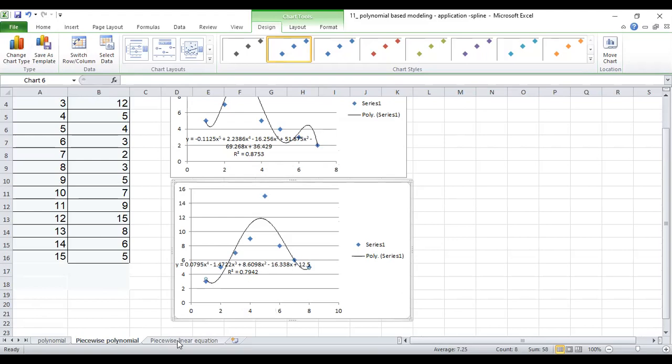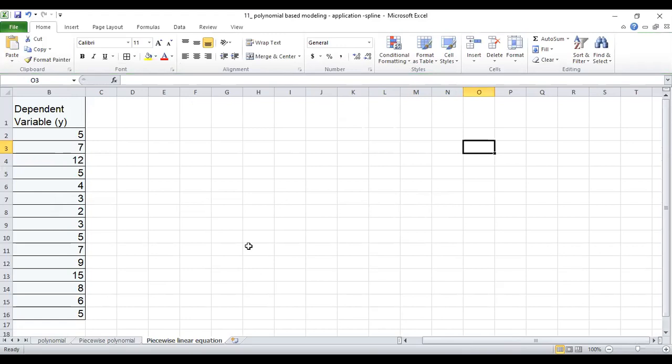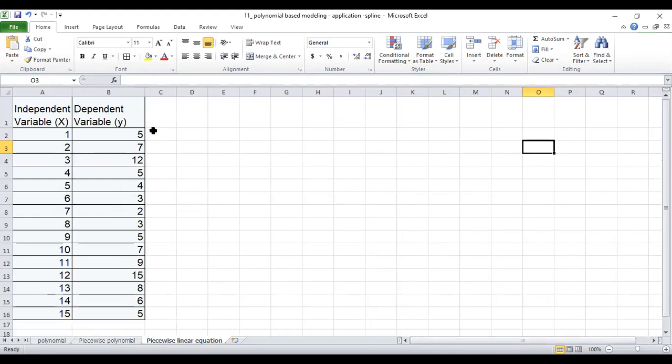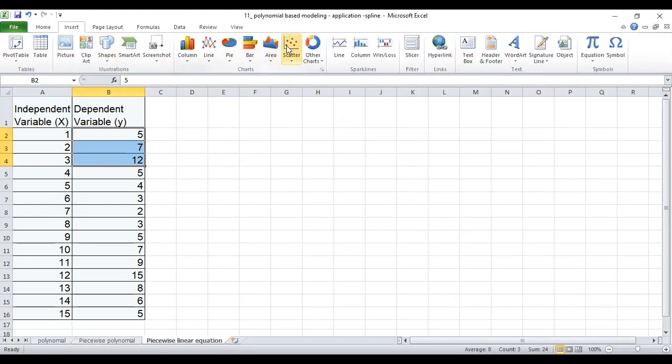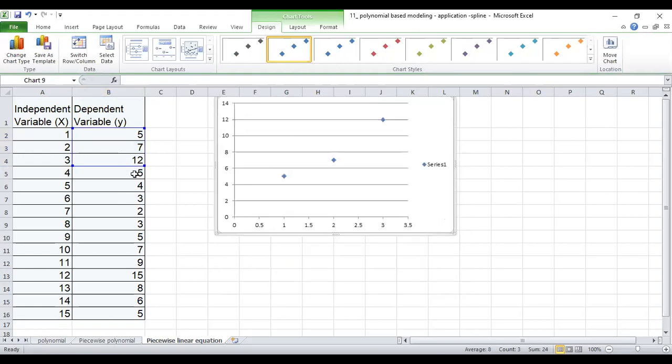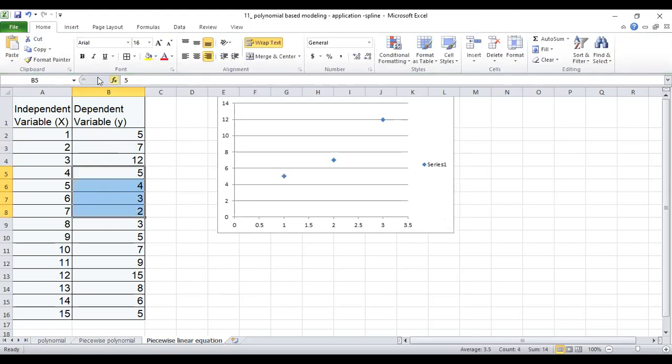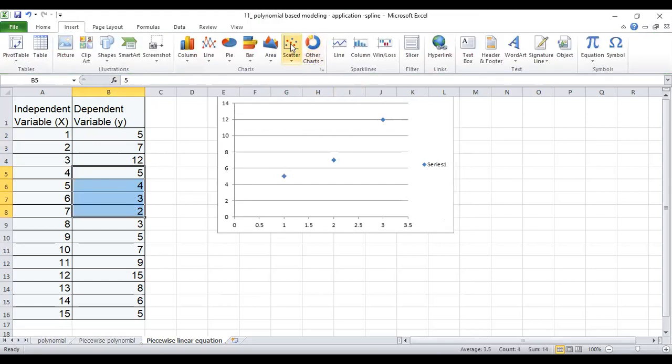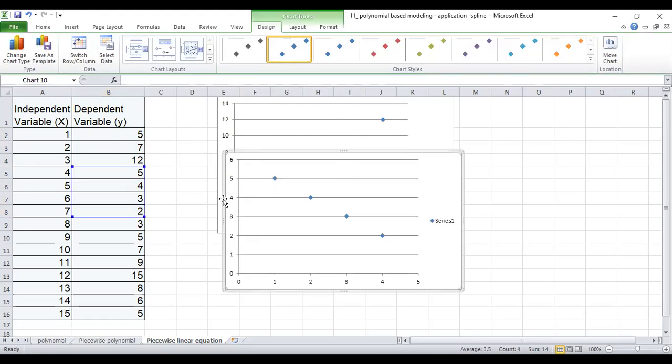And now if I further divide these points into sub pieces, let's say I take one piece for these points, 5, 7, 12. Okay, one piece is this one, the second is 5, 4, 3, 2, the second piece is this one.